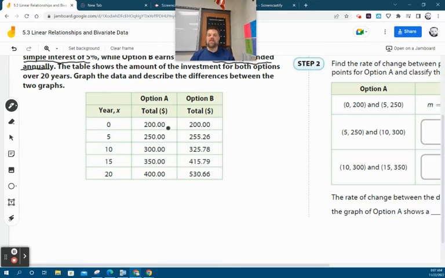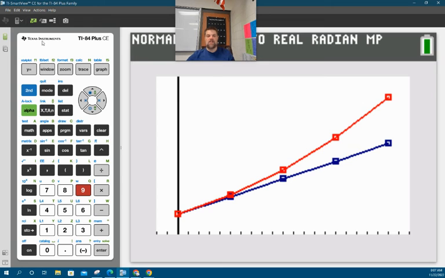Do you notice that? So when we look at this, I'm adding 50, and then when I go from this one to this one, I'm adding 50. When I go from this one to this one, I'm adding 50. So that's a constant rate of change, isn't it? Adding 50. Now look at this one. To get from here to here, I have to add 55.26. We're going to need our handy-dandy calculators to figure out what that means.